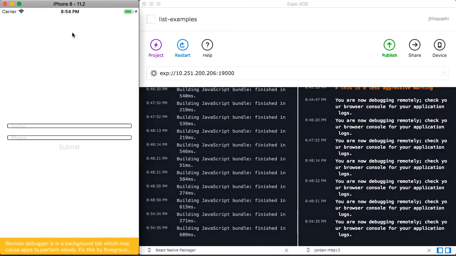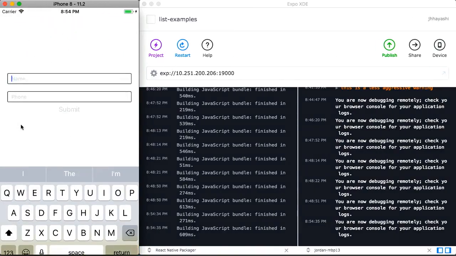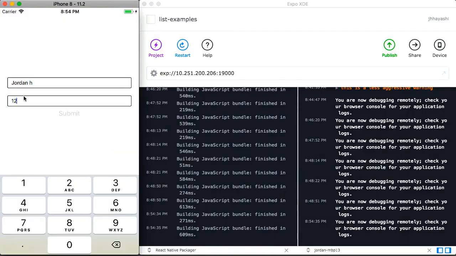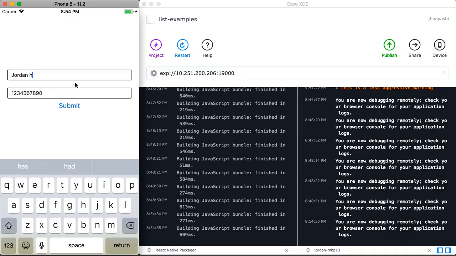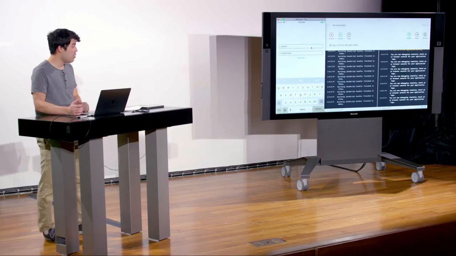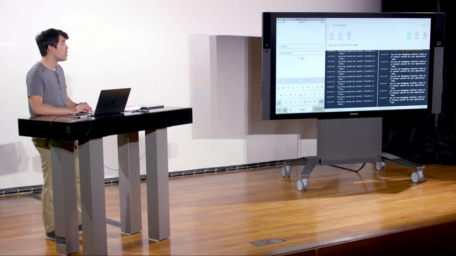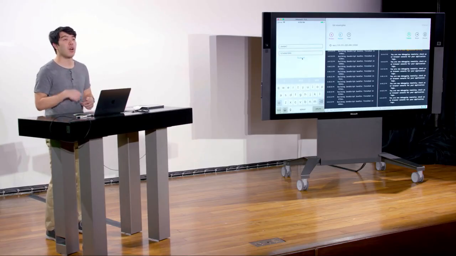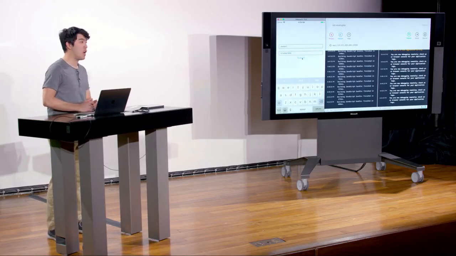And now we can ensure that it works. Great. Now it worked. But let's say, oh, I made a typo. Let me go back. Hey, wait a second. Is there a first name and a last name? No, but it's saying that the form is still valid. And so now we have another bug. And so let's now go use Chrome DevTools again to figure out what the bug is here.